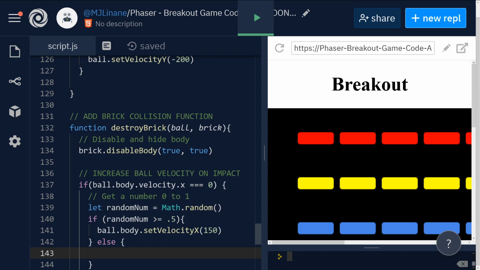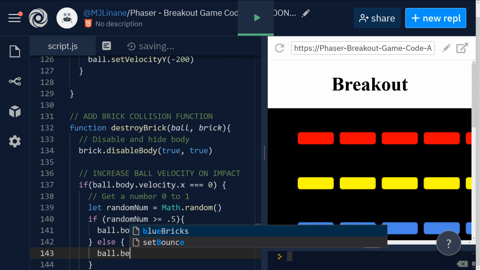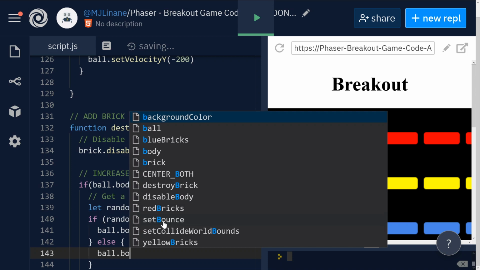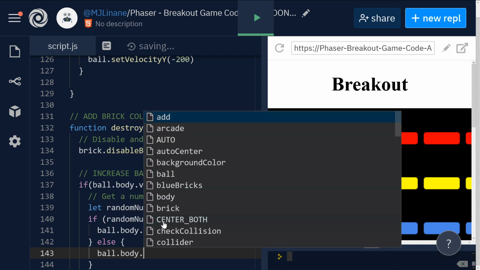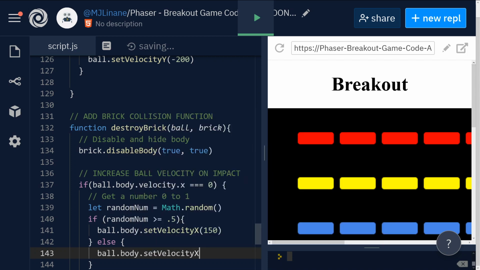Else is going to be literally every other scenario, so 0 to 0.49999. Else we'll do ball.body.setVelocityX to be negative 150.